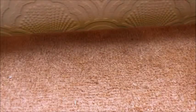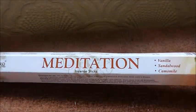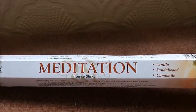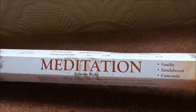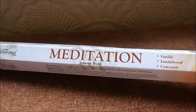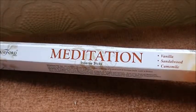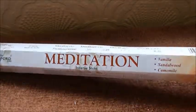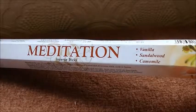The other one, meditation. This is my recent purchase, and this is actually from one of our local gift shops, which I found out that they also sell candles and incense for about £1 each. So I'm really happy about that. So I don't know if I want to go back to the gift shop instead and get more blends. But yeah, this is made out of vanilla, sandalwood, and chamomile.